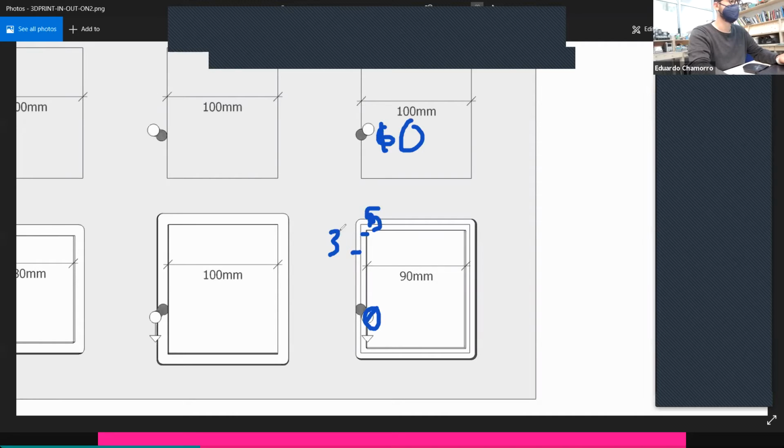This is 5 and this is 5. If you want a 90 millimeter piece, you can produce an offset of 5 and 5 because you are cutting 5 all around your object, and produce automatically the cut on the line. You cut on the line. It's really important to understand this. Why?